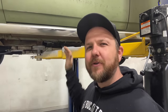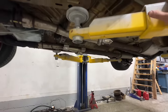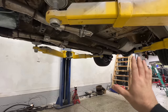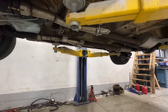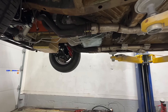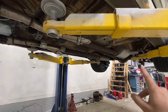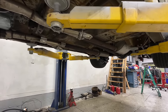Alrighty, you guys, well, we made quick work of getting the transmission in, and we got a whole lot of other work done too. All right, taking a quick peek underneath the car here, and I apologize, guys. Some of you are gonna be a little bit upset, but I had to get a lot of work done in a couple days, and I frankly did not record any of that. So there's been a ton of work done on the car, and it's really, really close to actually starting right now. I've got a good buddy of mine, Brooke, coming over tomorrow night, and we hope to actually fire this thing up. And man, crossing my fingers, it all goes well.